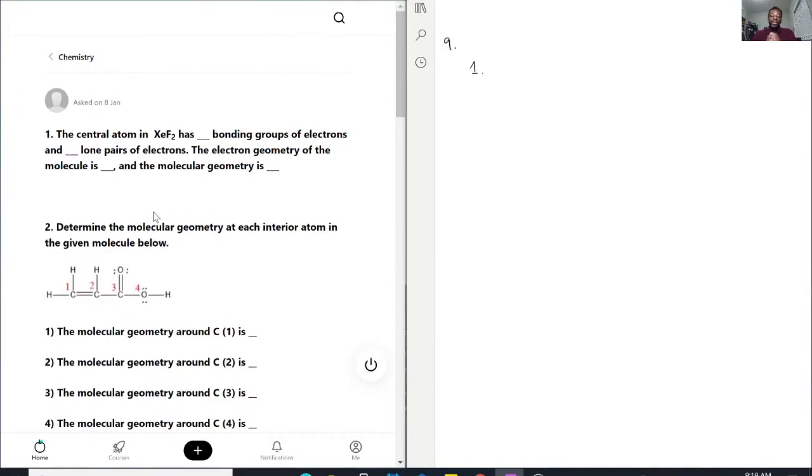Okay? So first, in order to solve this question, we need to first understand what the Lewis structure of xenon difluoride would be. Xenon is actually a noble gas, so it would be contributing 8 electrons. Fluorine, on the other hand, would be on the 17th column, which is why it would contribute 7 electrons each. So we have 8 plus 7 times 2, which is 8 plus 14. So we have 22 electrons total. So first we're going to draw it out.